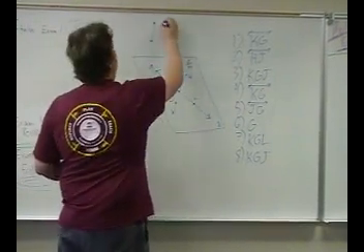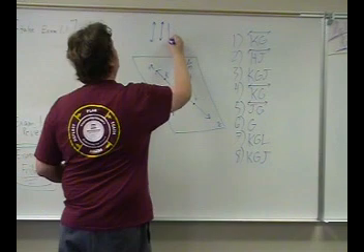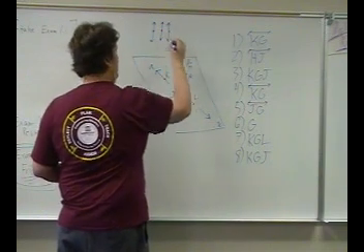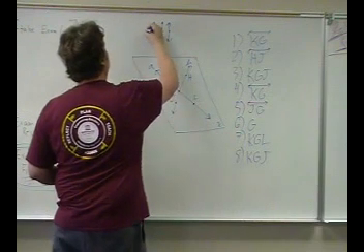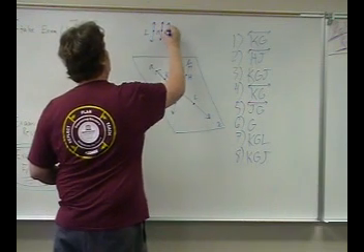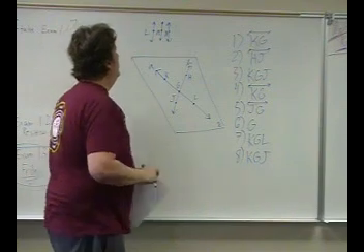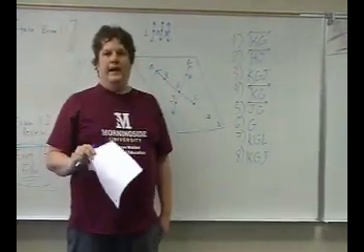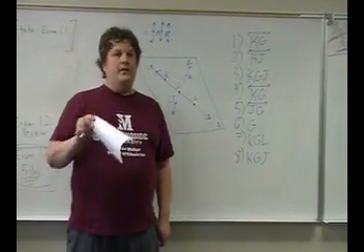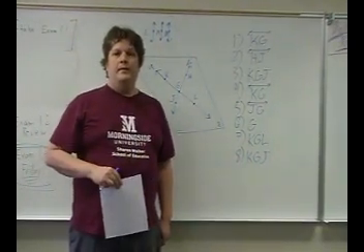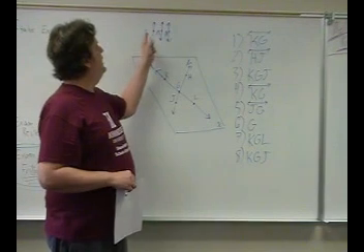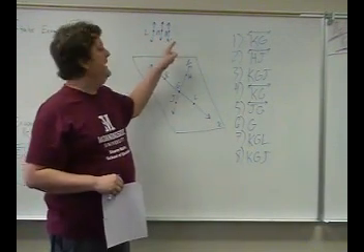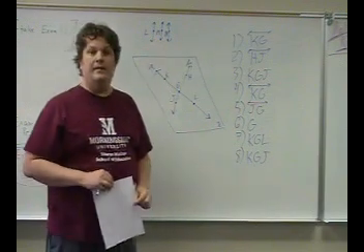Forgive the smallness of the diagram here. And which ones haven't I used? L, M, N. If I said that points L, M, and N were non-collinear, I would be 100% correct. Because L is not on the same line as M, L is not on the same line as N, and M is not on the same line as N.